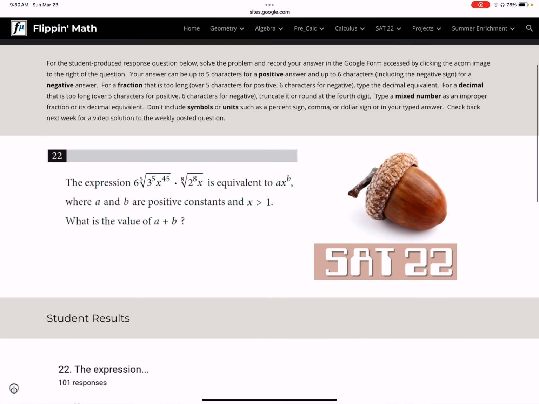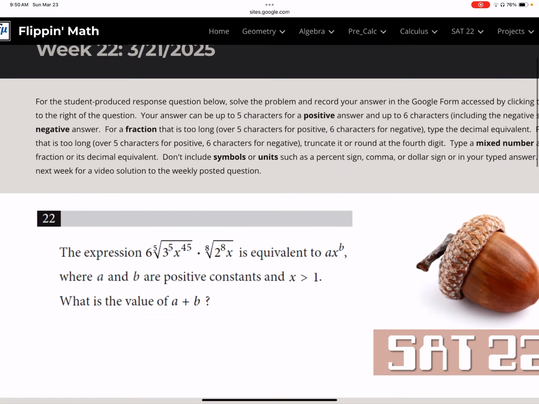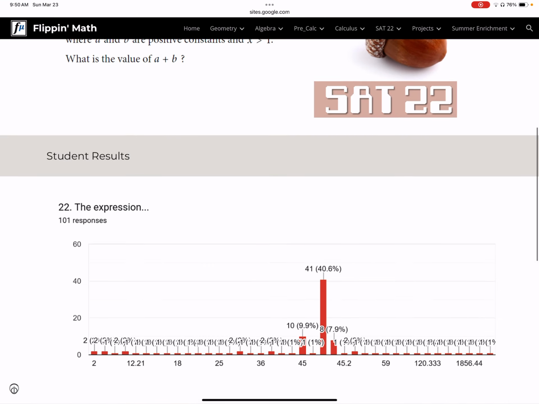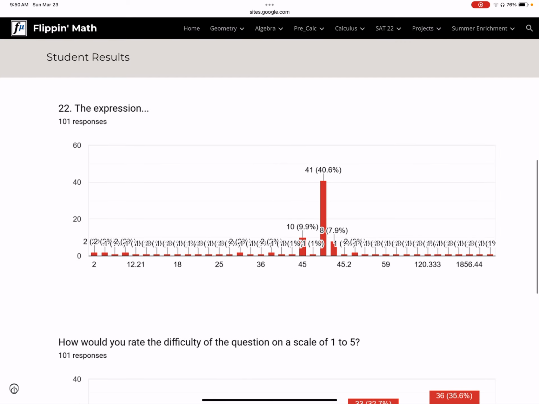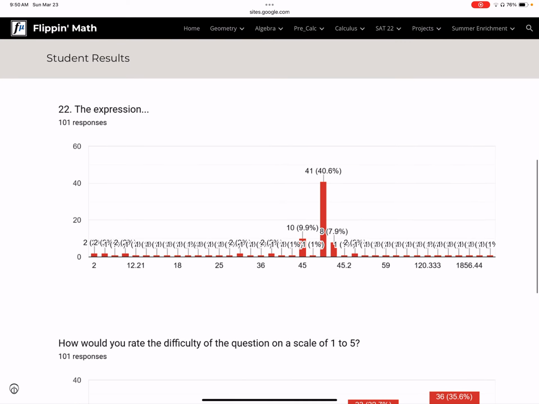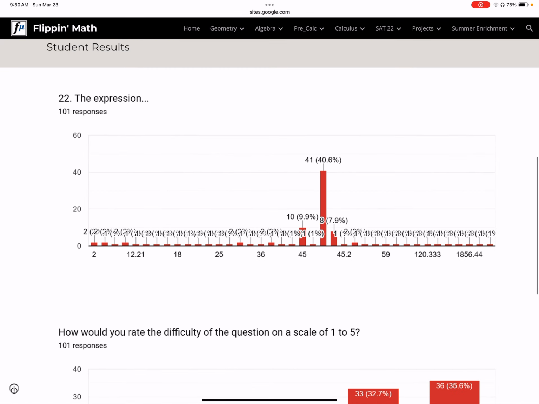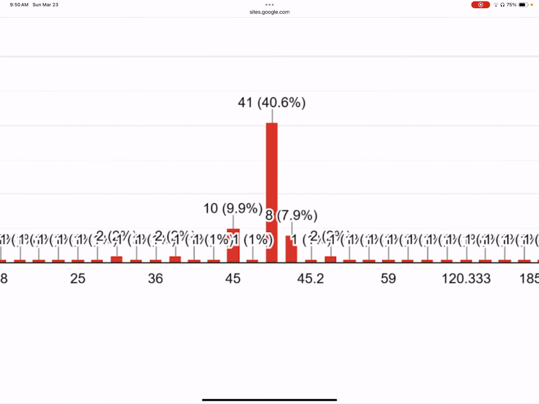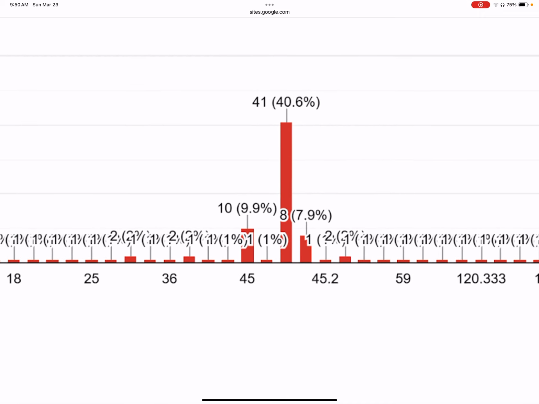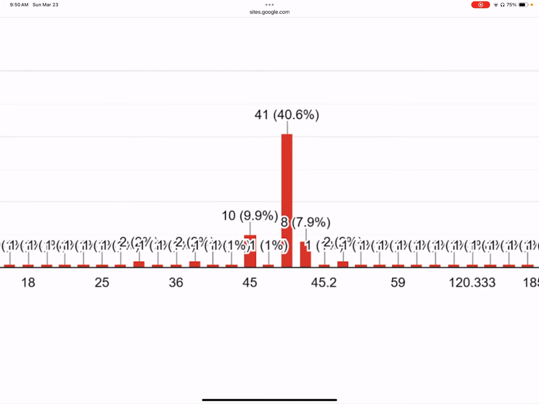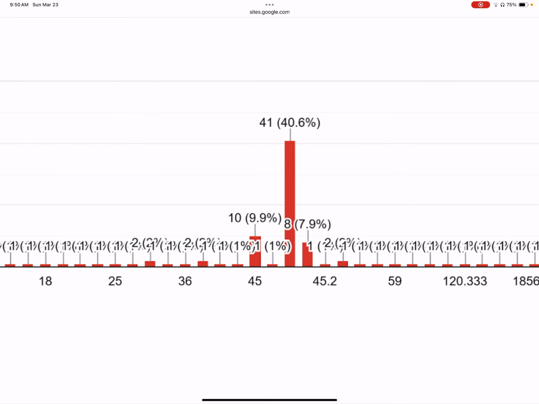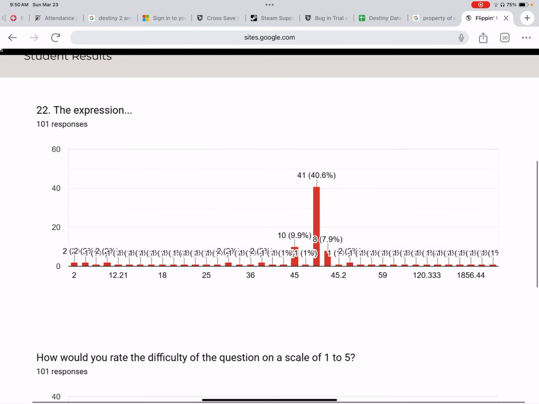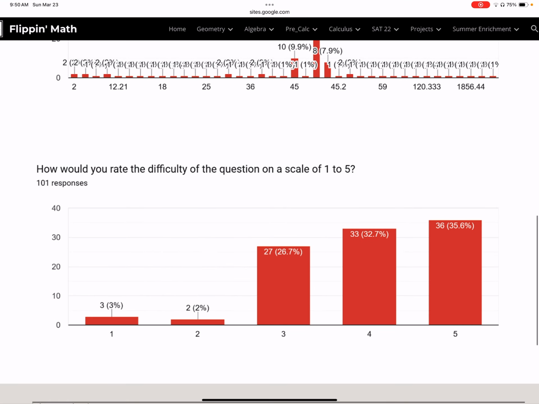Well, how did we do on this question? As you can imagine, with most student-produced response questions, the answers are all over the place, ranging from 2 to something in the neighborhood of 2,000. Whoa! But there is one spike at about 41% of people. The number's not indicated here, but it was 45.125. That was the correct answer. And there are a couple of spikes pretty close to that, maybe some rounding errors. And this, for the first time, is one that we rated a truly difficult question. So let's get to the bottom of the solution.